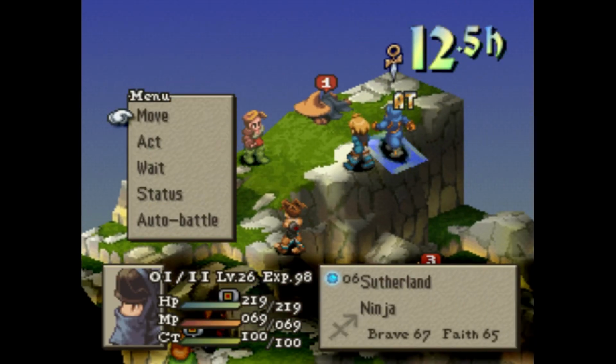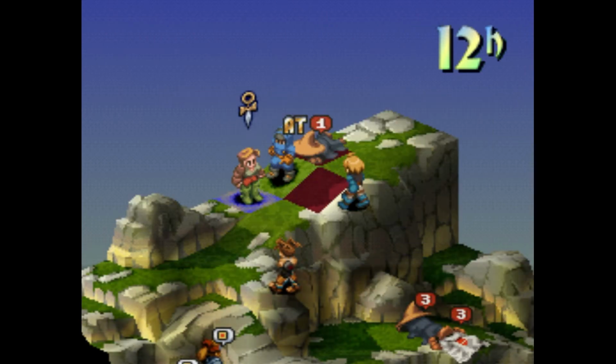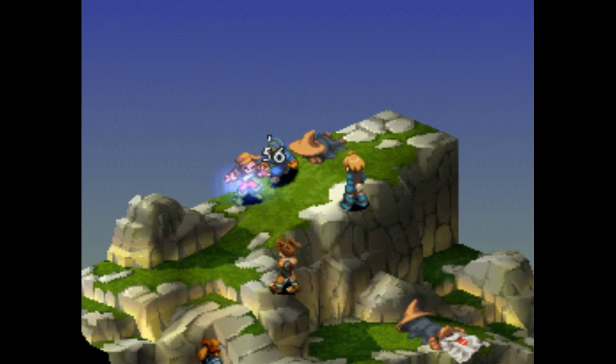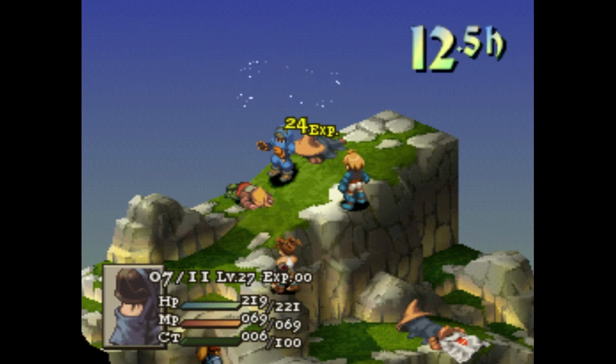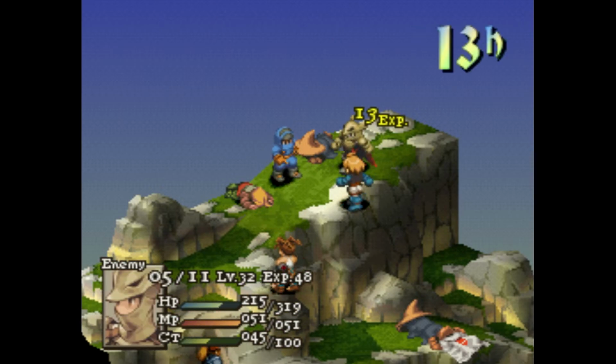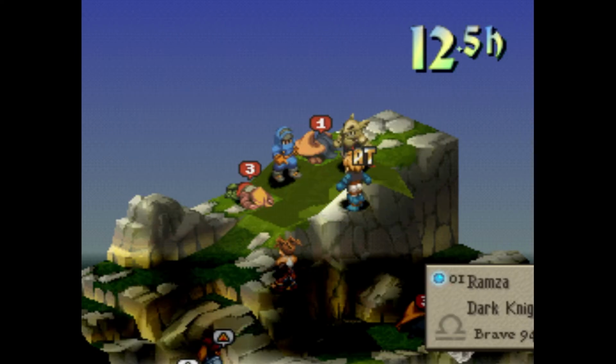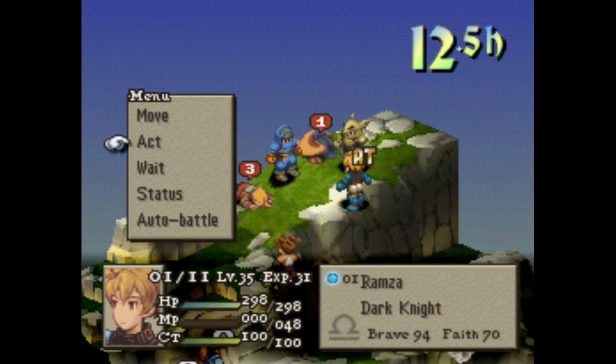With that permanent haste, though. I don't think you have the evade, so you're... Oh my god, he just one-shots with one of the swords. Good lord. Oh, it's on Ranza again, and unlucky for you. There goes the MP switch.